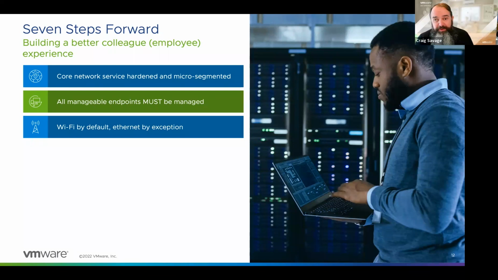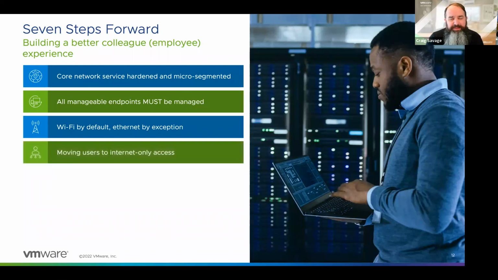And now if you go to any VMware site, the Ethernet is being deprecated and the preferred route is via Wi-Fi. And one of the reasons for doing that is about getting this model of internet-only access. So we took the model of, well, if it's secure for our user to work in a Starbucks, why do we need to layer extra security in our office environments if we've already got that security?